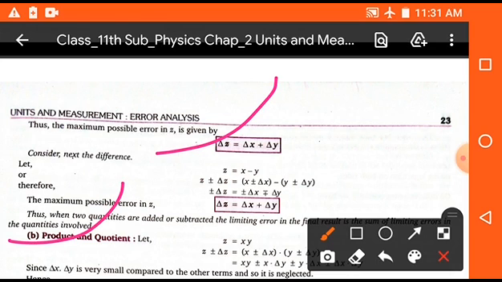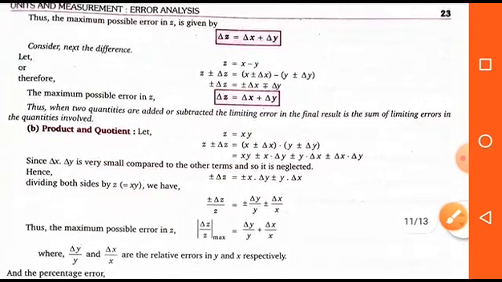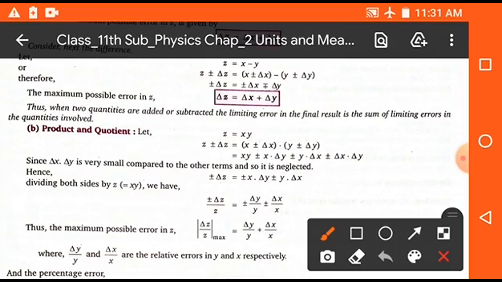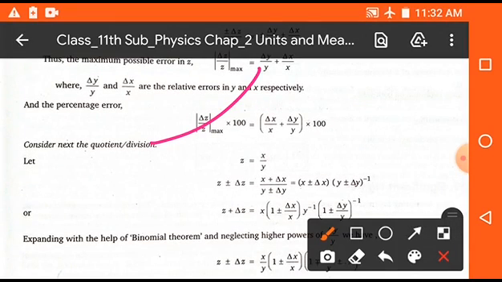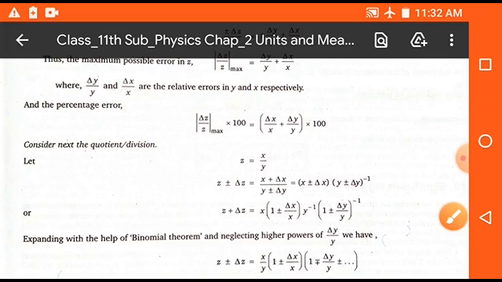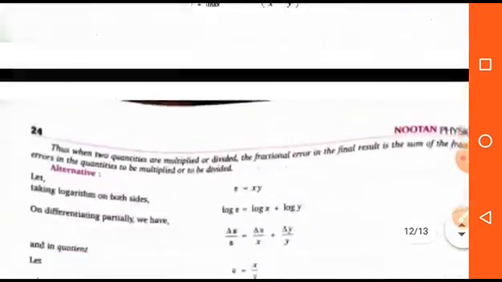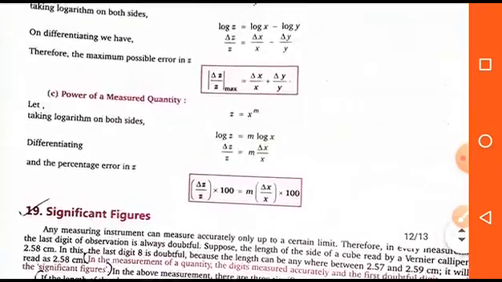Okay, product and quotient error. If x and y are two different values, and these are the true values and the product of these two values is z, then the error produced in the product is generally represented by delta z upon z maximum, because we are finding here fractional error and percentage error, and percentage error is always considered maximum. So delta z upon z into 100 is equal to delta y upon y plus delta x upon x. In the case of percentage, we have to multiply by 100 on both sides, so we can find the error in the quotient and multiplication. Okay students, so these are the formulas you have to learn.